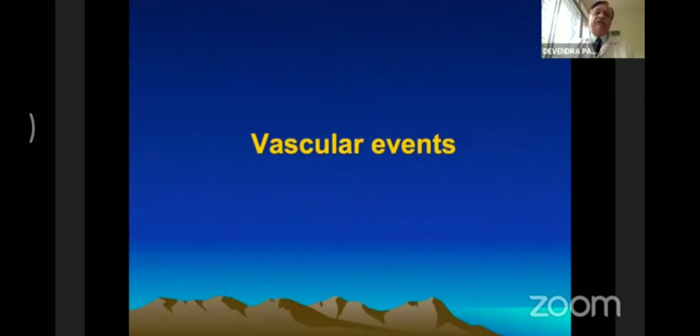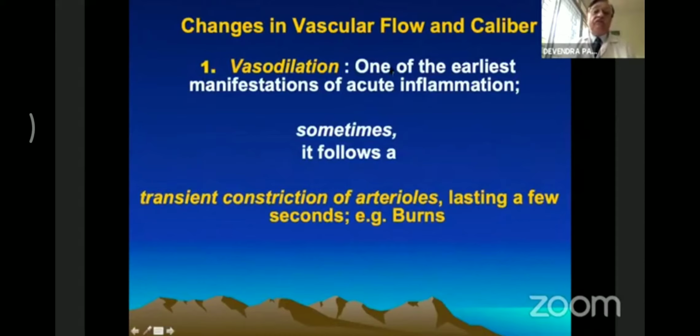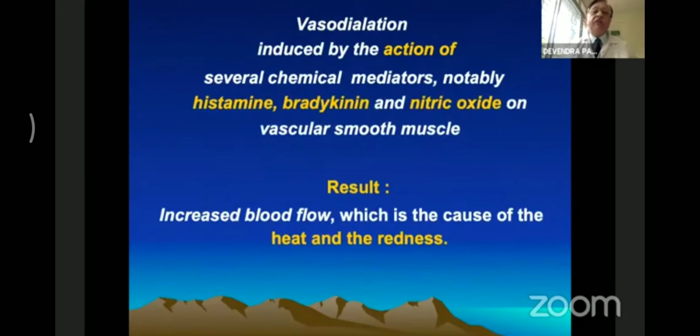Vascular events. What are the vascular events? Foremost is vasodilatation, persistent vasodilatation. One of the earliest manifestations, which is seen in all types of injury. Please remember vasoconstriction is transient, meaning for some time only. Transient vasoconstriction occurs in only a few instances like burns. It does not occur in all injuries. Please do not write vasoconstriction and omit vasodilatation. You can do the vice versa. So persistent vasodilatation is very important so that more blood goes to that particular place. Along with blood, more soldiers of the body, WBCs, go to that particular place.